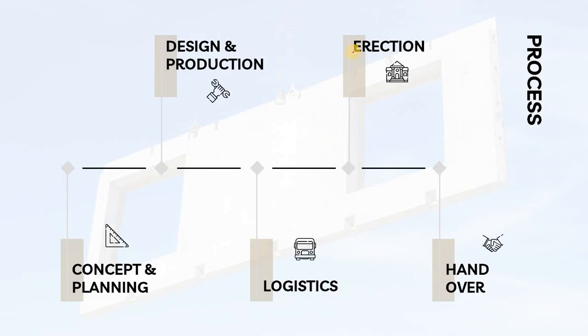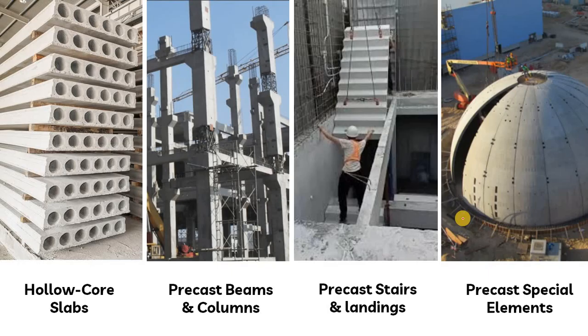After reaching the site, the elements will be offloaded from the trailer, and then directly erected at the site. After completion of the erection, the final finishing of the structure will be done, and then it will be handed over to the client. This is the overall process of the precast technology.